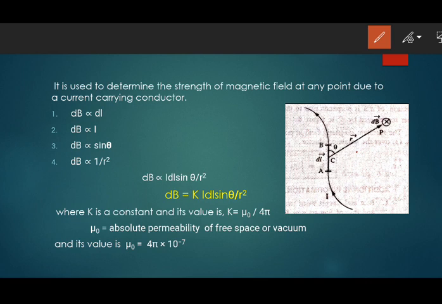dB was proportional to sine of theta, but it was inversely proportional to r squared, where r is the distance CP. If r is more, dB will be less. If r is near, dB will be very high because the strength of field will be more here, and it will gradually keep on decreasing.